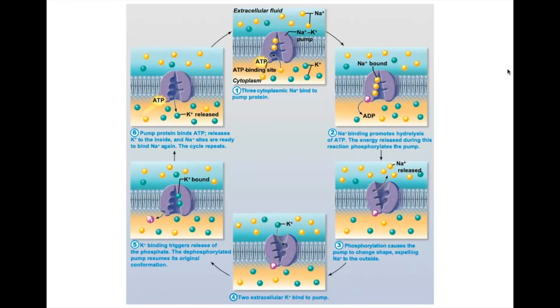So here's a picture of what's going on with our sodium potassium pumps. Pay attention to which side of the membrane the sodium potassium pump is facing. For instance, on number 1, it's facing the internal side with the cytoplasm. This is when our little yellow molecules, sodium, Na+, are going to attach to our protein, and then ATP is going to come in and donate a phosphate to the pump, which is going to make it change directions because you're phosphorylating it. And then the pump is going to change directions to the outside. So now it's open on the extracellular fluid side, and it's going to release those sodium molecules.